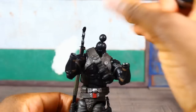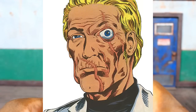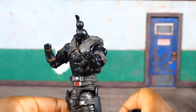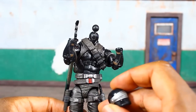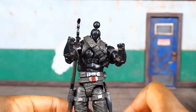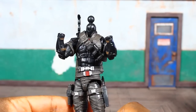We do know that Snake Eyes is a white male. He's been pictured with blonde hair and blue eyes, the typical American hero, I suppose. But yeah, so if you wanted to do some swaps or something like that, or get a custom head where the visor paint is better, or the visor looks different, or whatever you want to do, that is an option. There are a lot of customizable options with this guy, and we've already been seeing quite a few.